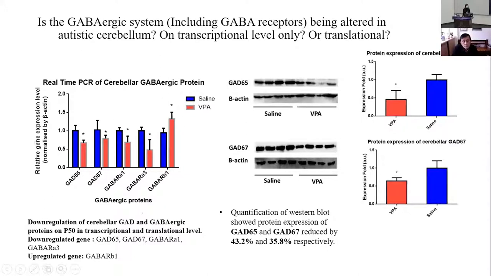Here, I performed the mRNA expression investigation, and you can find that GAD65 and GAD67, which are the GABA production enzymes, have a significant downregulation. Not only the two isoforms of the enzyme, but the GABA receptor alpha 1 and alpha 3 also have selective reductions, which means that the GABA receptors at the postsynaptic site are also affected. Surprisingly, there is an increase in the GABA receptor beta 1 expression. So it may show that the GABA subunits may have different mechanisms in the PPA mouse model. I also confirmed the expression of the GABA production enzymes GAD65 and GAD67 by protein investigation, and found that they were also selectively reduced.